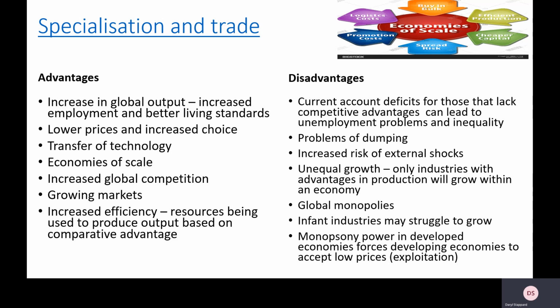Now, another problem is something we call monopsony power. Now, the idea here is that it's a problem mainly for developing economies. When they export their agricultural products, commodities across the world, there's often very, very few buyers across the world. And that often means those big global buyers from richer economies can exploit these people, give them very, very low prices, which can prevent those economies from developing and improving their living standards.